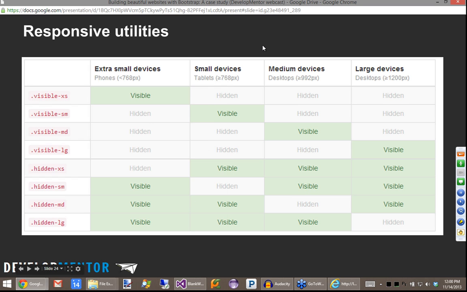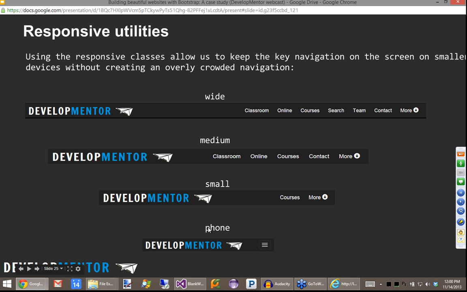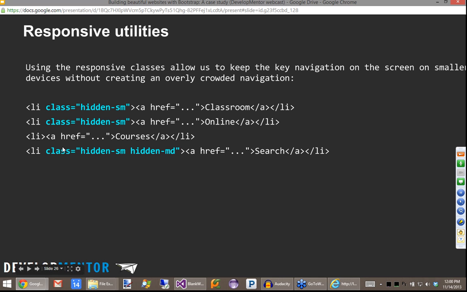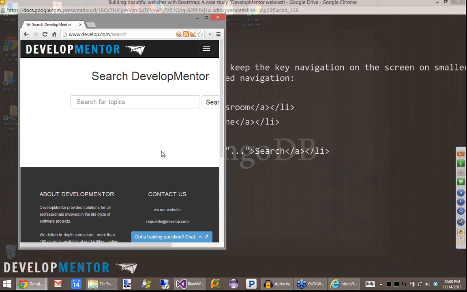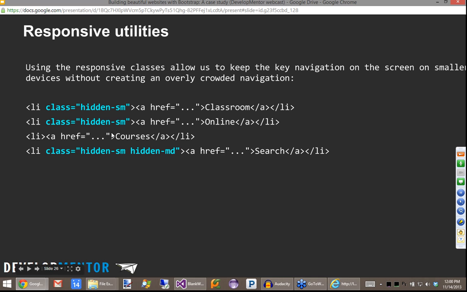Okay. So in order to do that, this little trick, here's our menu list, our menu items. These are hyperlinks, right? We just say this is hidden on small, this is hidden on small, this is hidden on small, and it's hidden on medium as well, because we're already out of space. So very easy to do, very nice little trick, and all you got to do is just put a little bit of CSS in there.